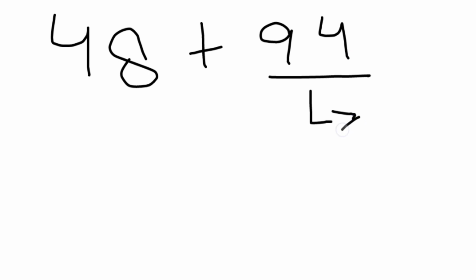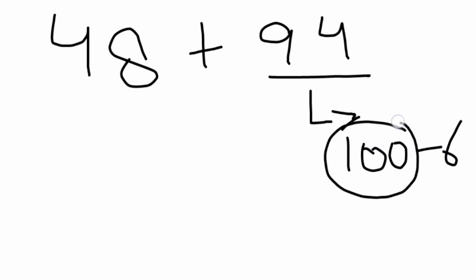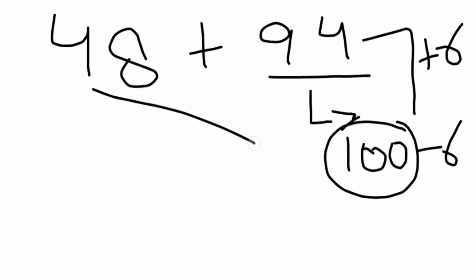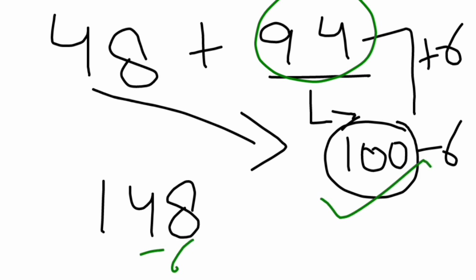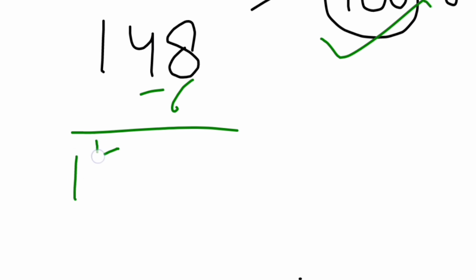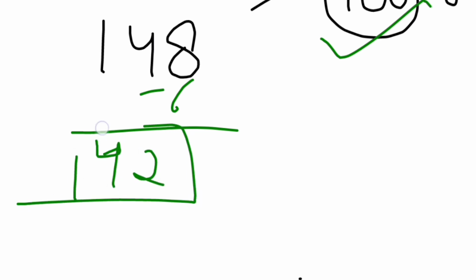Now you have to take a base number as 100, 200, which are easier to add. So 94 is near to 100, it is 100 minus 6. If you take 100, you are taking a number which is 6 more. Now you will add 48 to 100, 148. But in your actual question, you have to add 94, that is 6 less than the number which you took. So you have to subtract 6 from it. So your answer will be 142.